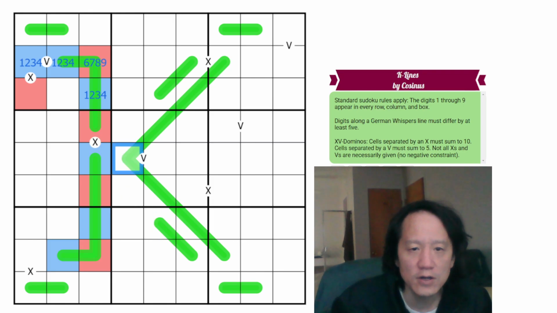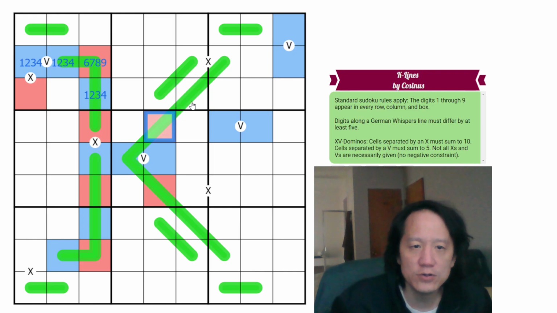Again, here you have 2 digits that add up to 5, therefore they're both low. 2 digits that add up to 5, therefore those are both low. And 2 digits that add up to 5, therefore those are both low. You know this is low, therefore the ones adjacent to it on the German whisper line must be high. Those must be adjacent to low numbers, so these are low, which must be adjacent to high numbers, so therefore these are high.